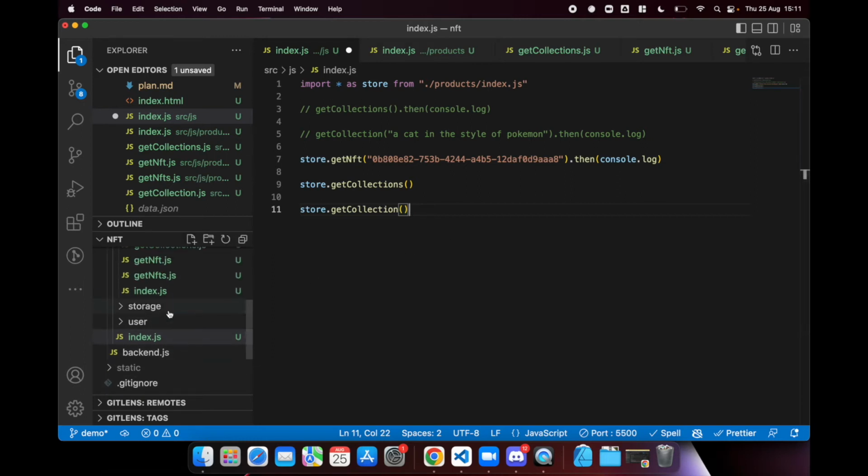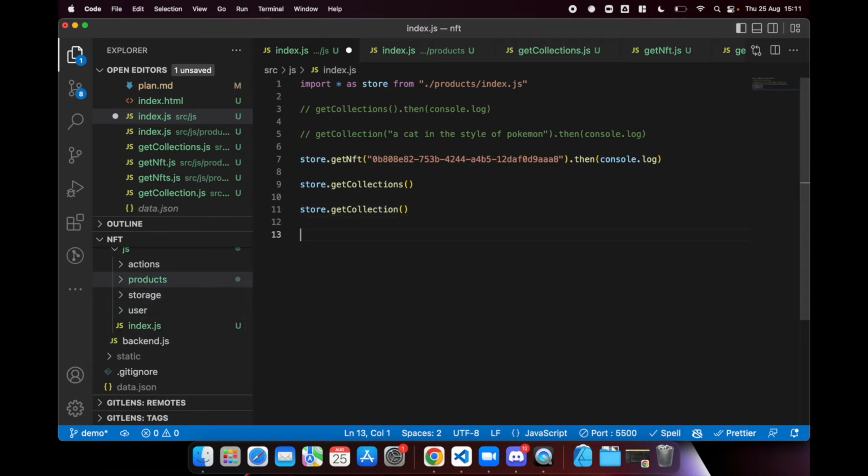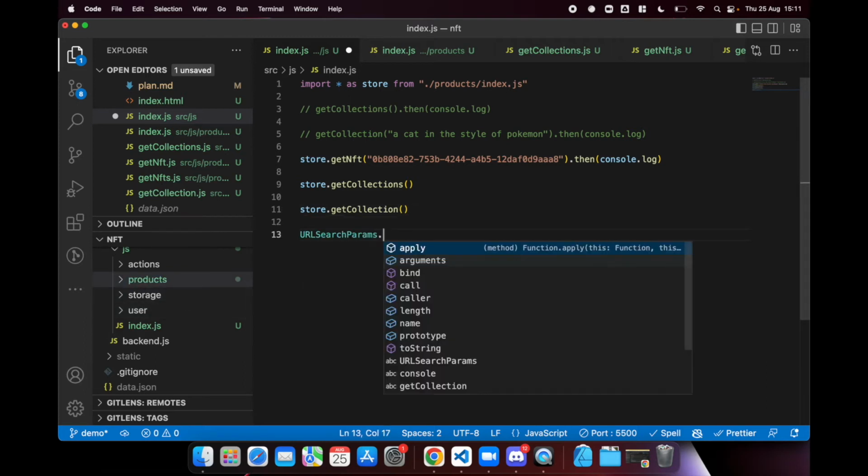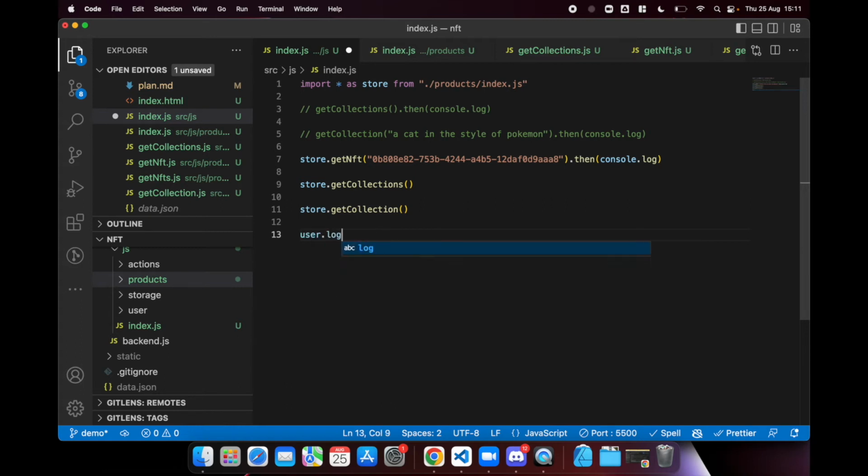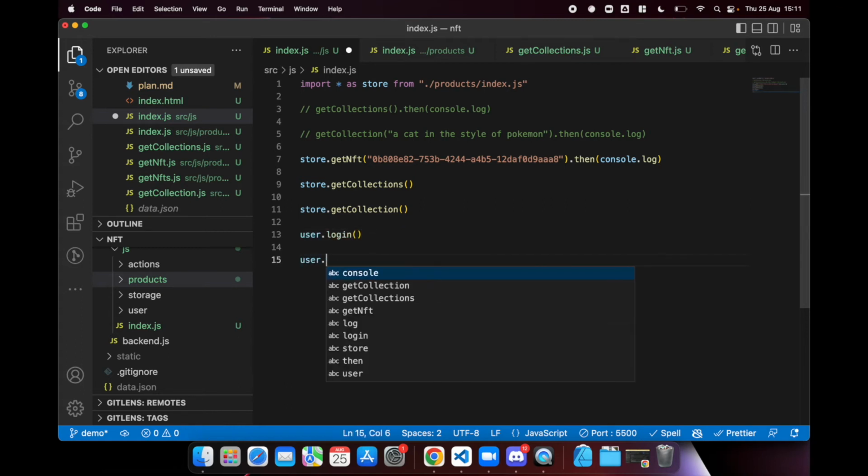So if we followed this pattern for products, we're going to have the same sort of thing for actions, and the same sort of thing for storage and users. Like user is going to be user.login, right? User.logout. It gives us something nice to read as well, like for a human to read. It sort of says what it's going to do.